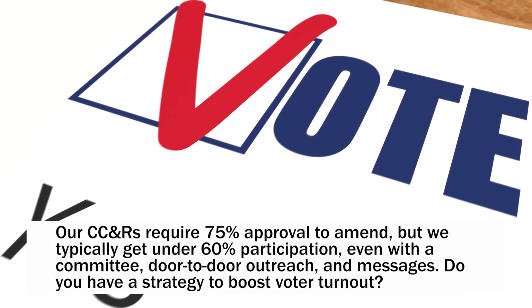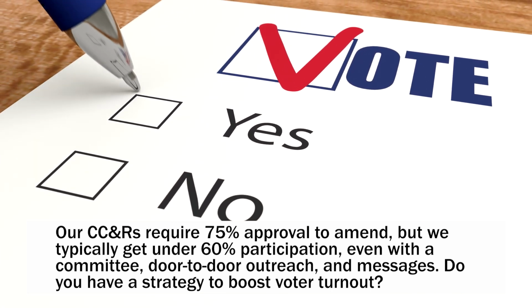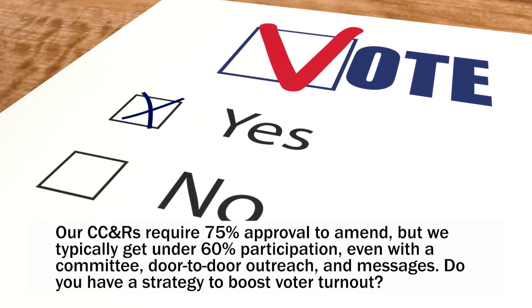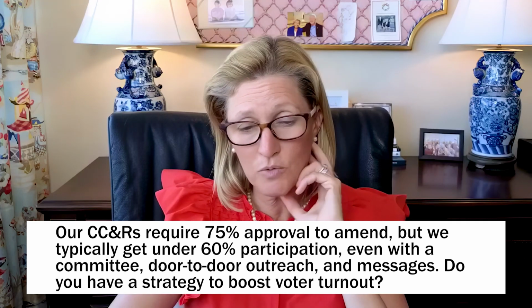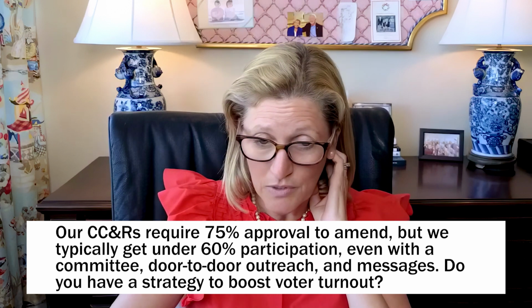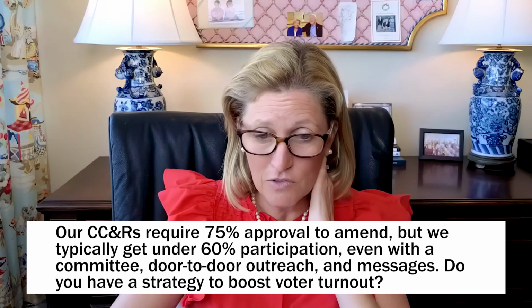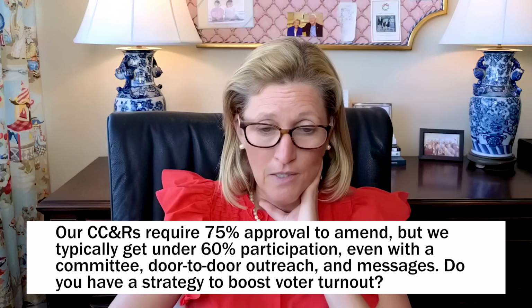Okay, question 24. Our challenge to amending the CC&Rs is that the current document requires a 75% yes vote to pass. Generally, and in the most recent attempt to pass a change, we have less than 60% of the homeowners who responded. We've developed a CC&R committee, gone door to door, as well as snail mail and email messages. Do you have a strategy that gets homeowners to vote?